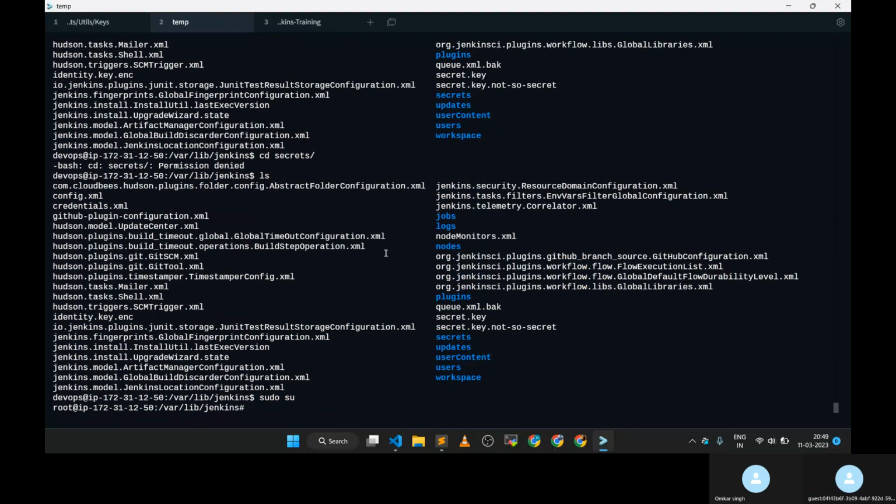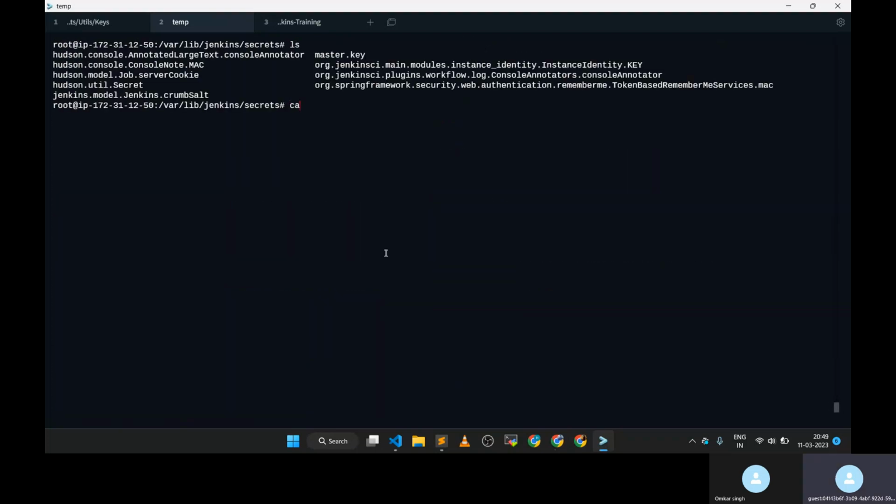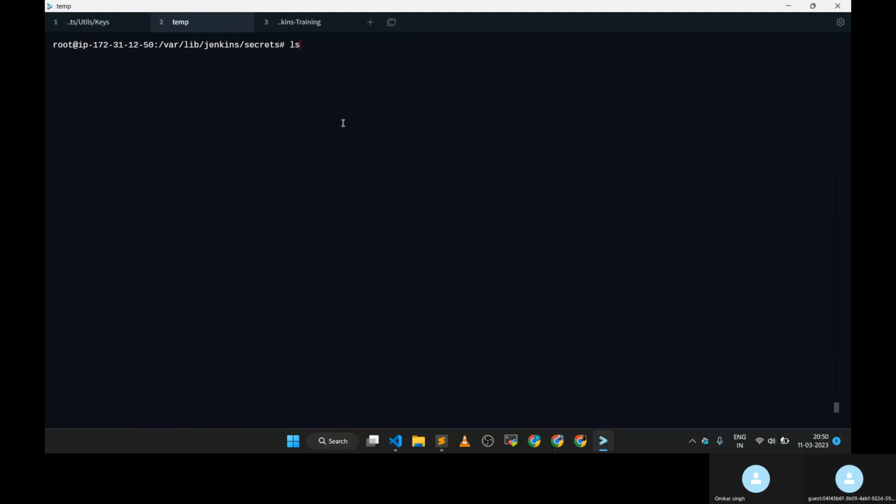So you don't have to worry about that. But this is encrypted using this master key. If this is compromised, then your secrets are not safe. So don't copy these things into any public forums. These three files, basically this one, this one, and this one, are used to encrypt and decrypt your secrets.